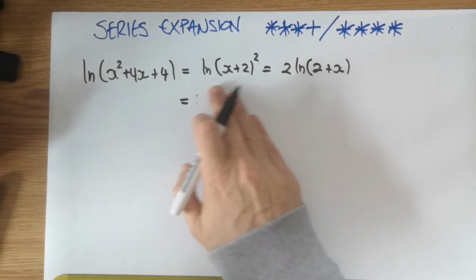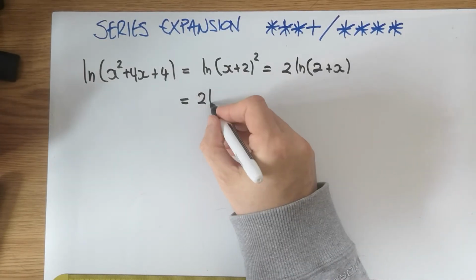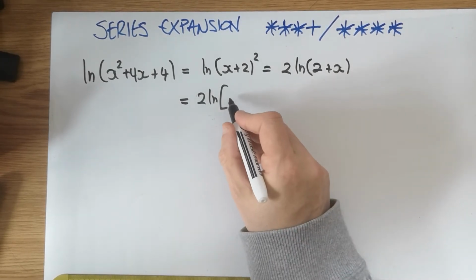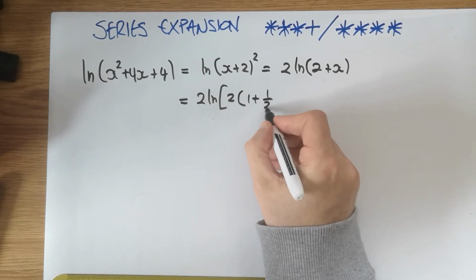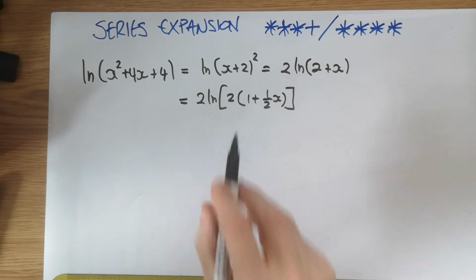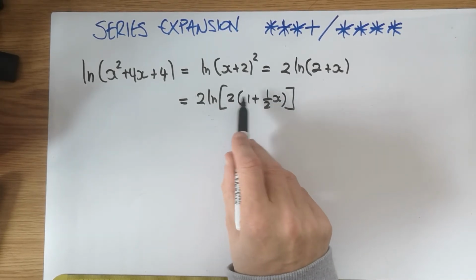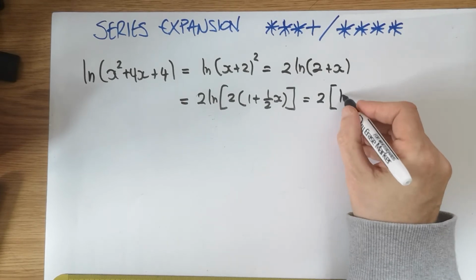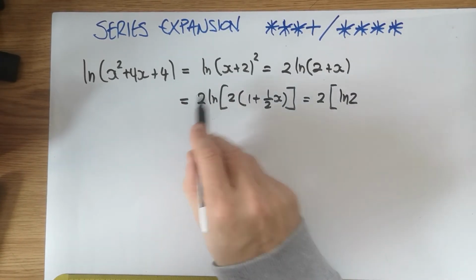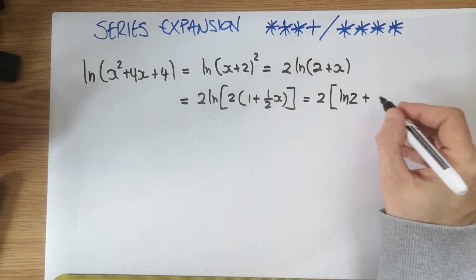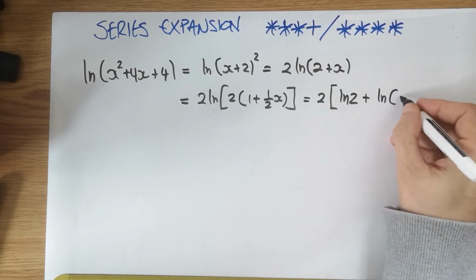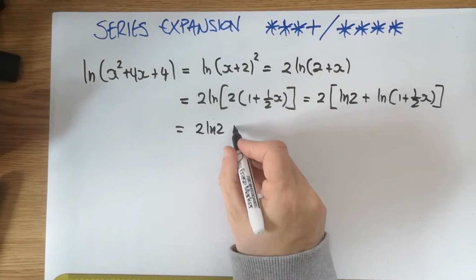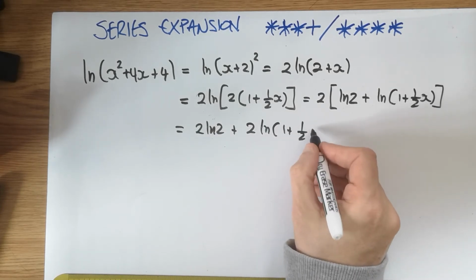Actually, I don't need that bracket. I do apologize, I put the bracket in the wrong place in my excitement. So 2 times the log, and then on the next line, log of, factorize a 2 out of the argument of the log. That's going to give me 2 times 1 plus a half of x. But of course, this now is a multiplication of items in the argument of the log. So now I need to write this as 2 brackets, the log of 2 plus, and of course the 2 will multiply both of these terms because we have distributive addition here, the log of 1 plus half x, which technically will be 2 log 2 plus 2 times the log of 1 plus half x.